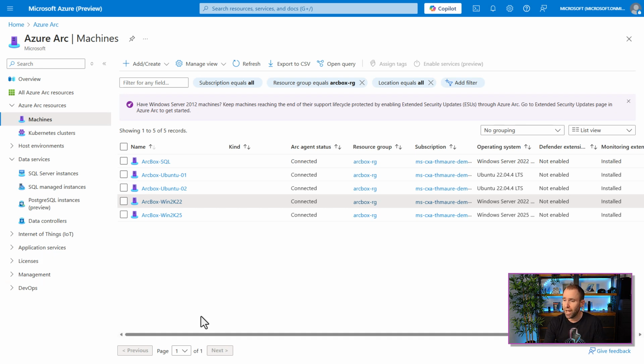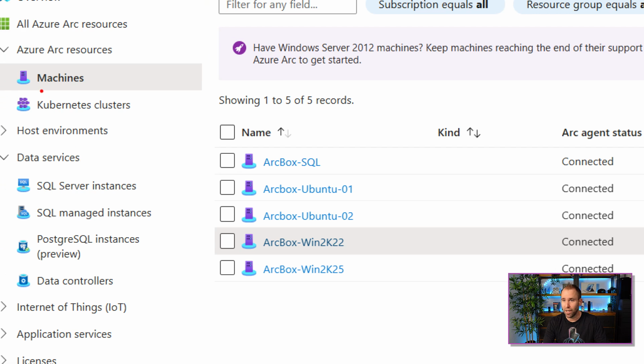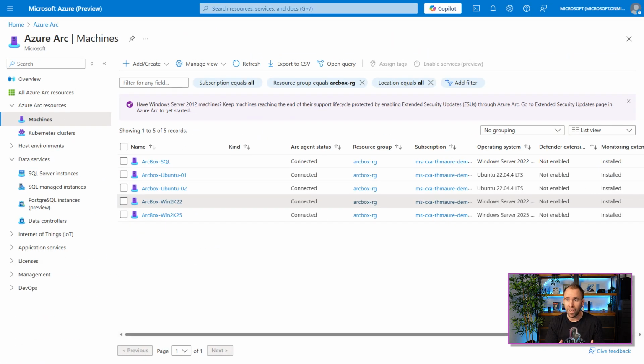So if you're in the Azure portal and you go to Azure Arc, under machines, you will find a couple of Arc-enabled servers. Again, those are connected using an Arc agent, or what we call the Azure Connected Machine agent. Again, with ArcBox obviously simulated in Azure.